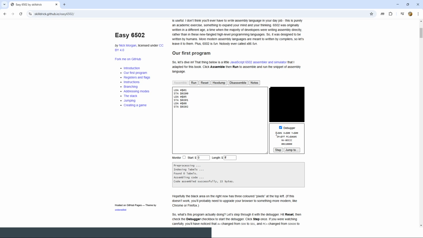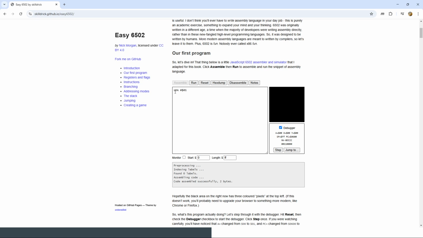But over here, you'll see the A for the accumulator, SP for the stack pointer, XY, PC. These are all the registers we talked about. And the last one, the status one, is right here. So these are the bit names, and here are the values of each of the bits. So anytime you change the assembly, it's going to break out. It's going to stop the debug session, and you're going to have to click assemble again, and then you can enable the debugger again, and then you can either run or step over these instructions.